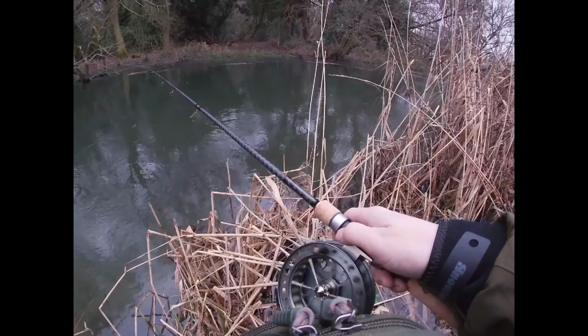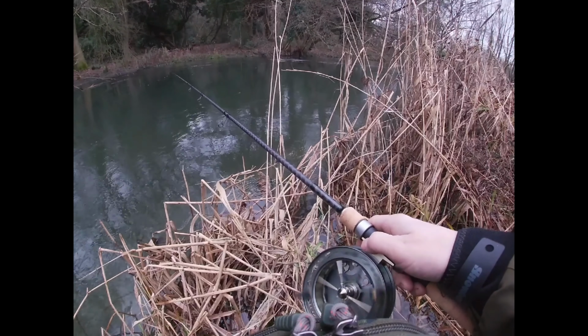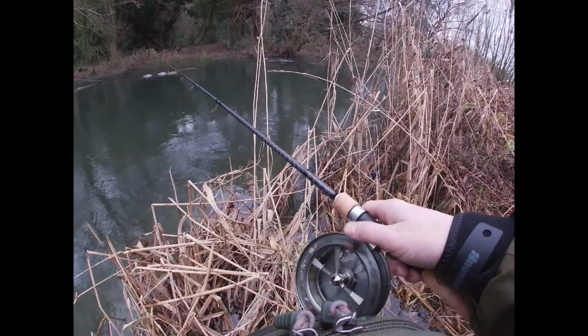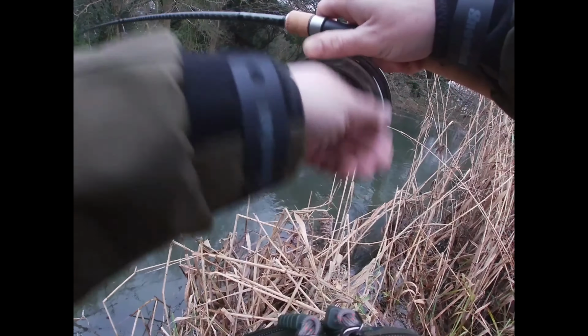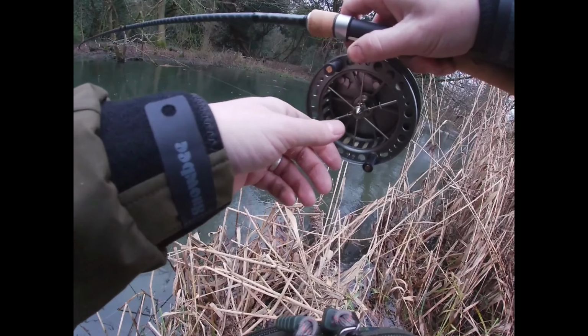This is the absolute beauty of fishing centrepin. It's just so precise. When there's not too much wind about, you can be so accurate. That's about where we had that bite. Anything today? Yes! There we go. Okay. Good. So that feels a bit more thumpy. I imagine that is probably another grayling, but we'll see how we get on.